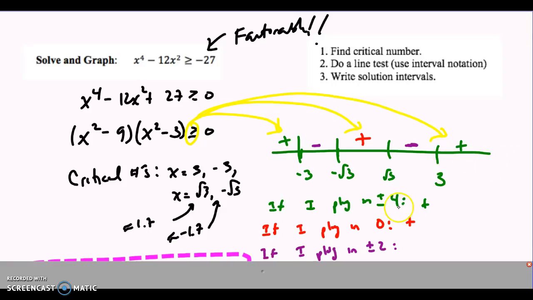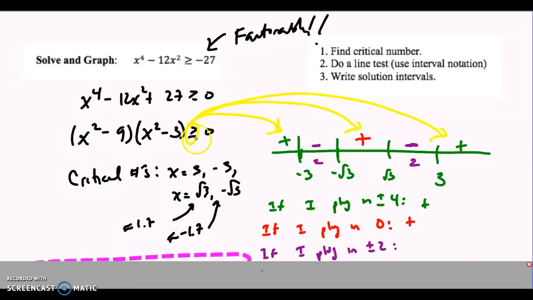So when I plugged in +4, I ended up getting a positive value out. Same thing with -4. I was still able to get out a positive value. To go in between the roots, like -√3 and √3, I plugged in 0. 0 gave me a positive value out. So that's why in between -√3 and √3 is positive. Same thing with plus and minus 2. I used a 2 here to plug in between these two values.